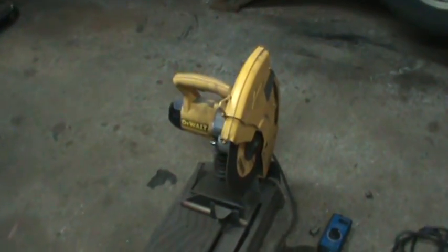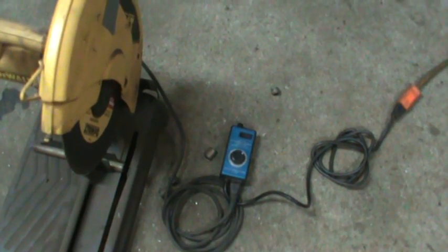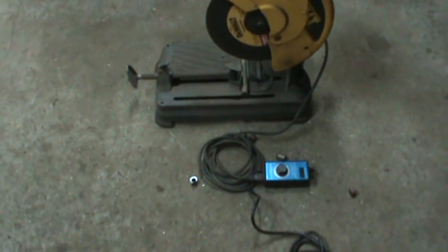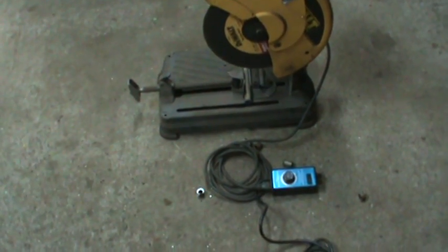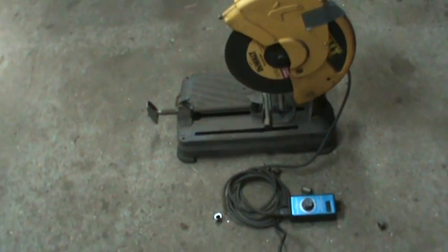I believe this works by clipping the waveform, and the variac just reduced the amount of AC going to it — so this one is clipping the AC pulse, trying to make it more like DC as you smooth it down. I think this is a better option than the variac; the variac would cause the motor to run much hotter. Running it at around 7.5, we were around 2,600 RPM, and with a load on it you're probably back down to low 2,000s — probably in the window where that Diablo blade can work.